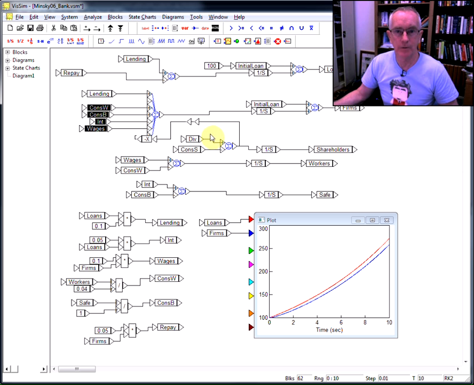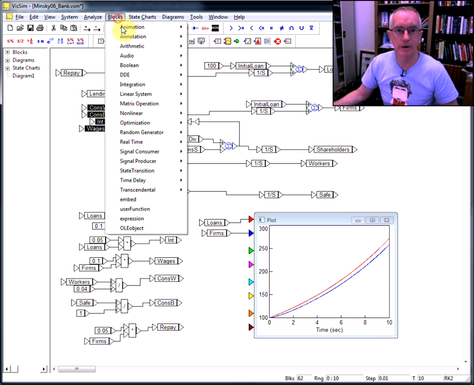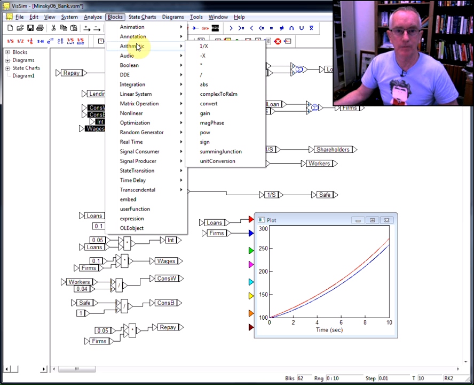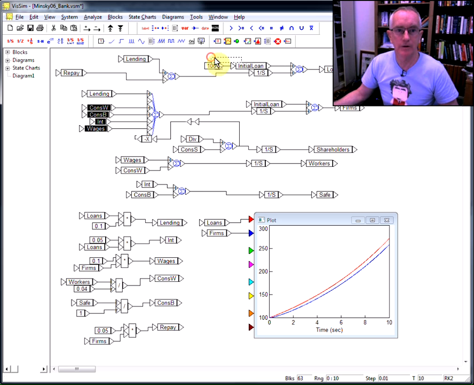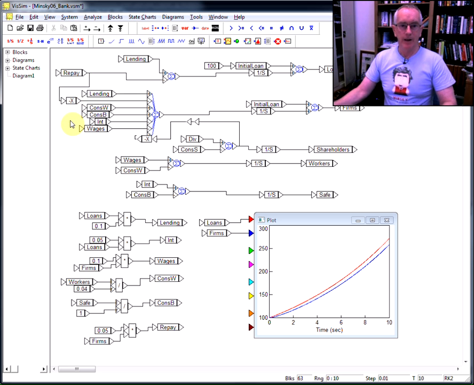Where did I put the negation block? I'll bring another one down. Okay. Arithmetic minus. Okay. And minus the repay coming out of here. Let's drag it over there a bit. Okay. So technically speaking, I think it should work.